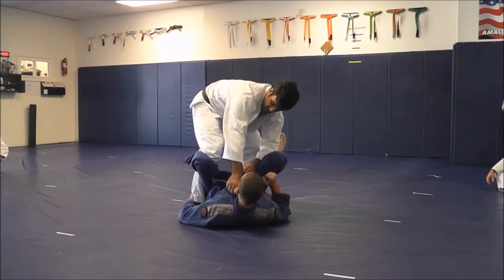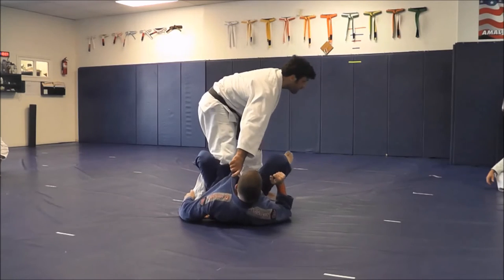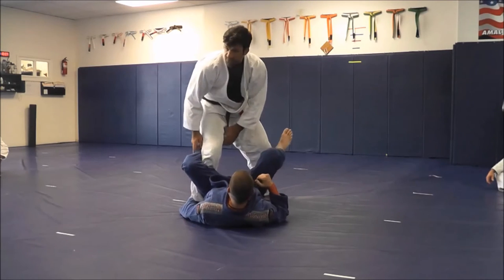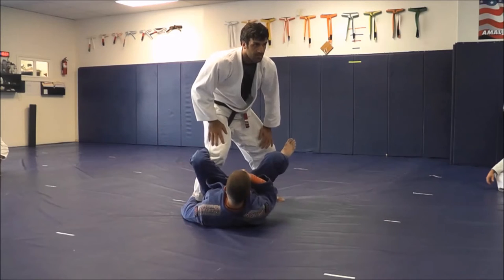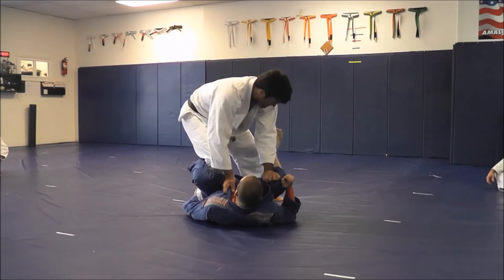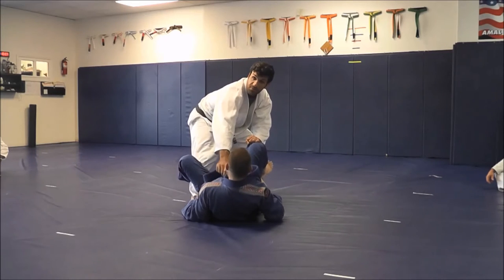All right? So what I'm going to do to get rid of this hook, one of the ways that I like, is you never try to kick out this way. If you try to kick out this way, he's going to make the hook even deeper. Sometimes you want to open the knee that way, but he keeps pushing it in, so it's very hard to open the knee out. So a way that I like to do here is this. I just pull in a little bit, and right away, I step back and extend it. Keep the hook there? The hook pops out right away.